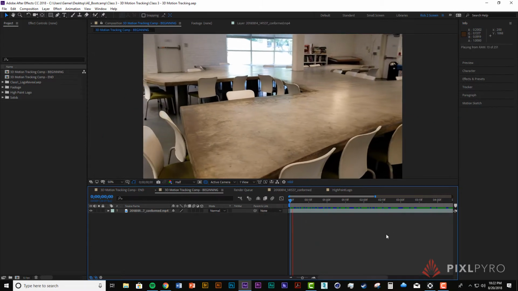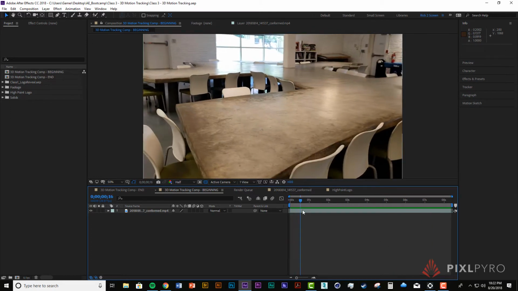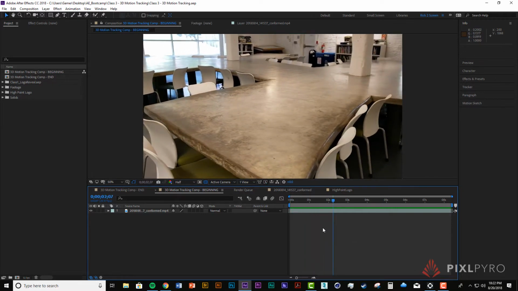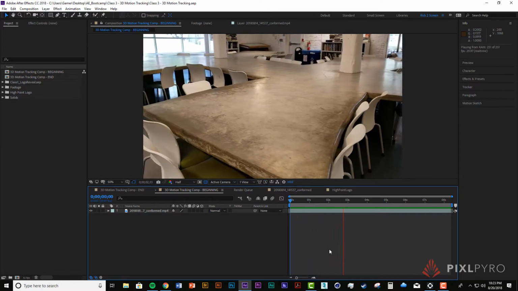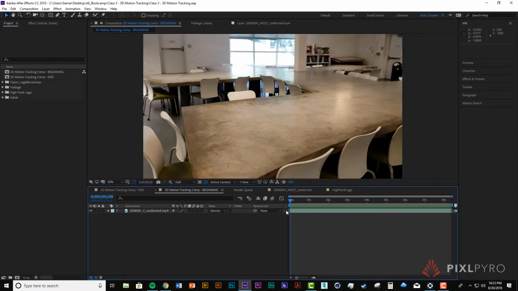So once you have, make sure that the shot is exactly as long as you need it to be. And there's no extra footage in the shot because it's just going to take more time to track and you're not going to end up using it. So tracking really is one of the last things you do. Just make sure you have your shot finished and it's the exact length you need before you start tracking, just because you're going to need to do a lot of detail work on that shot. So it's not really worth having a shot that is going to get cut down or changed before you start tracking. Or I'm sorry, after you start tracking.